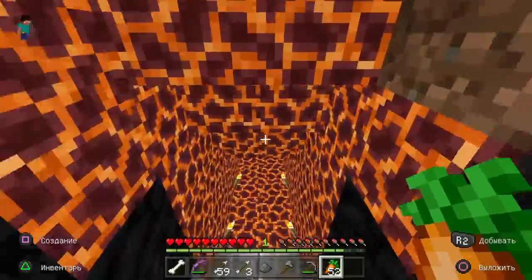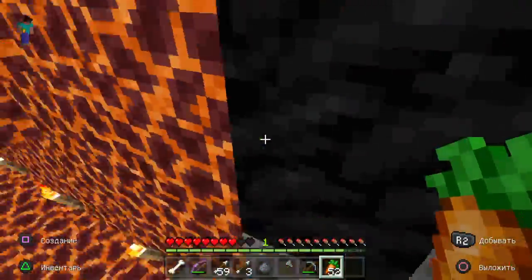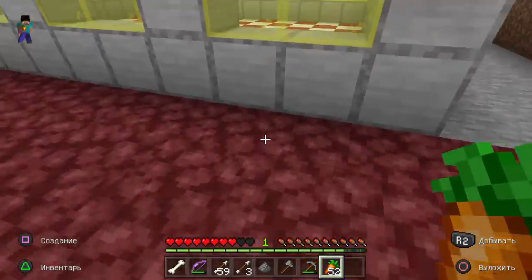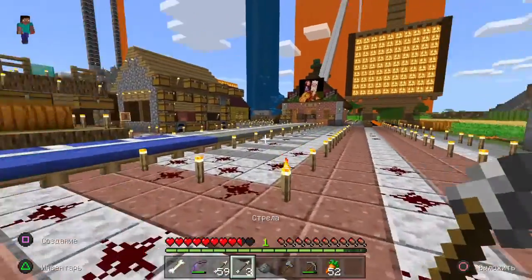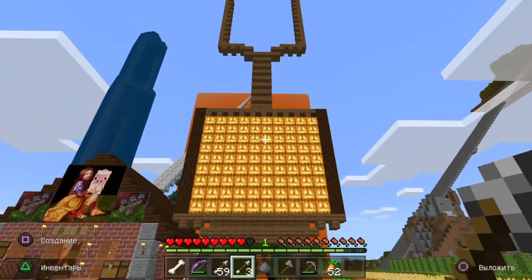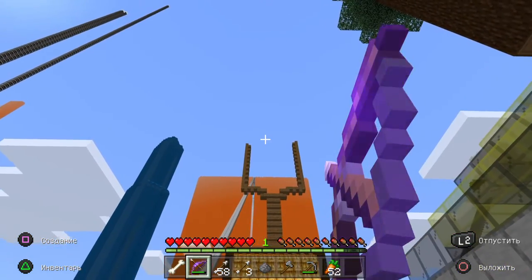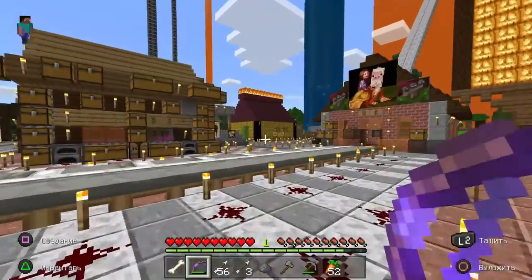But right down there is where I keep a bunch of diamonds and stuff in a little tiny lava stone or whatever it's called. I forgot the name of that. And this, I don't even know what this is. This is just some random thing I built. It was kind of supposed to shoot arrows and stuff. You can't even see it. I don't even know what's going on.